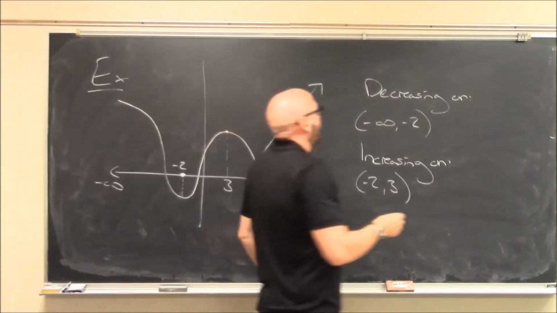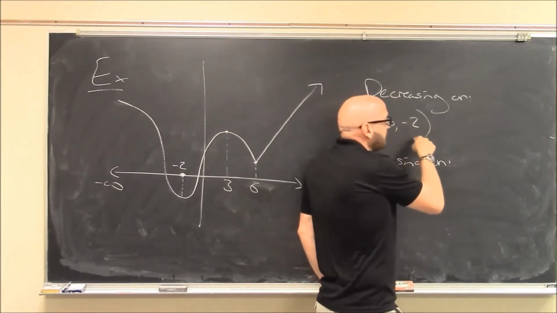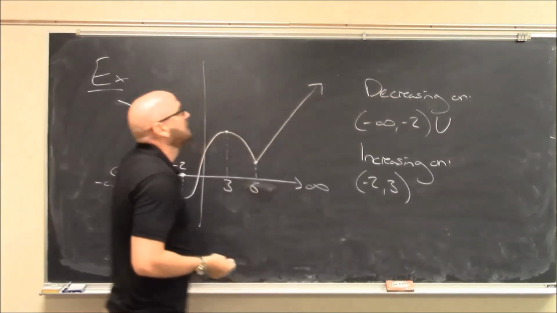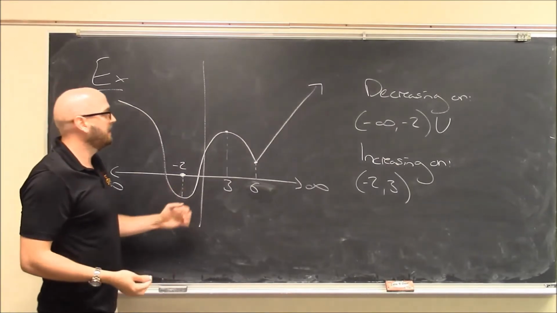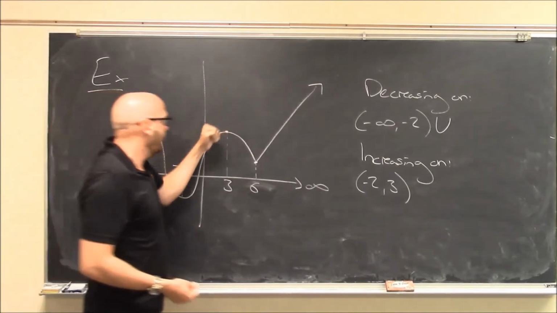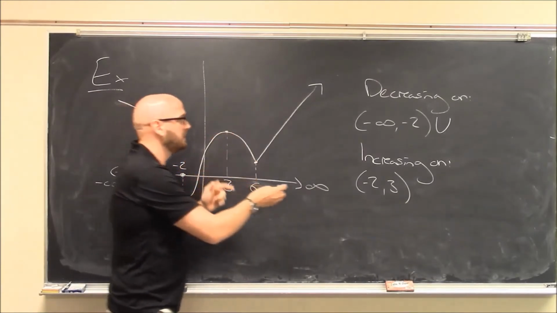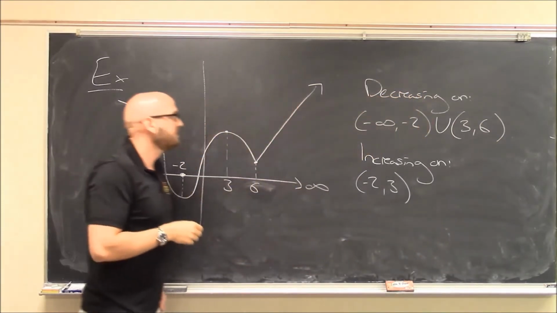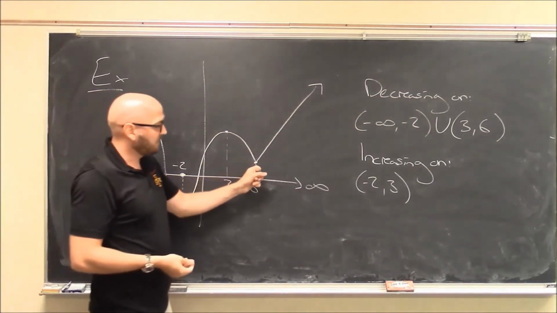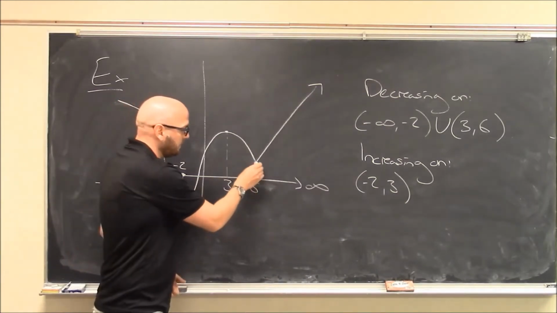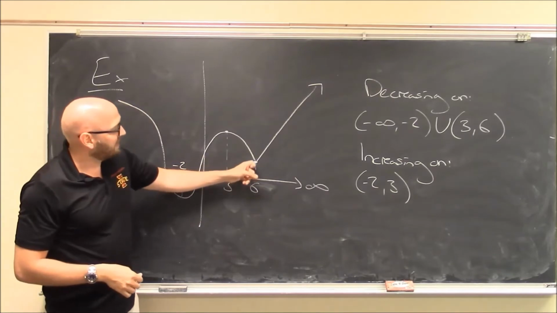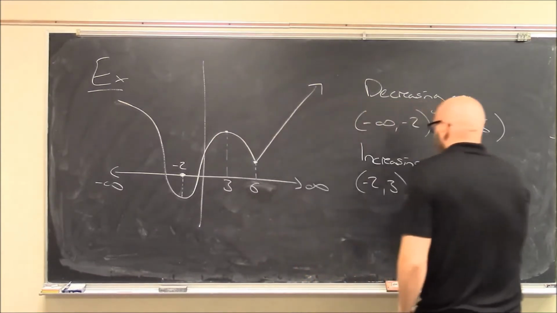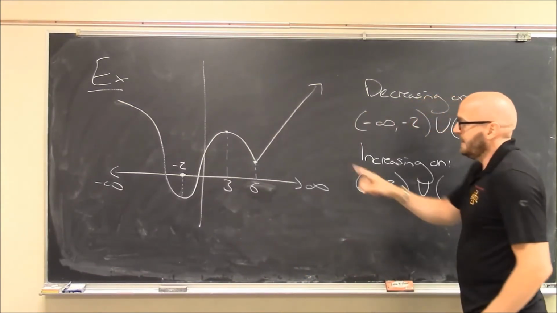You could use words here. You could say it's decreasing on this interval and another interval, but I'm going to use the mathematical symbol. We'll go with a union of intervals. It just means and. The way you should read that in your mind is and. So from -infinity to -2, and from 3 to 6 it decreases. And then last but not least, it passes 6. At 6, it's neither increasing nor decreasing. The derivative isn't even defined there because it's got this sharp corner. But then it starts to increase forevermore. So it's increasing on -2 to 3, and, with the union symbol, 6 to infinity.